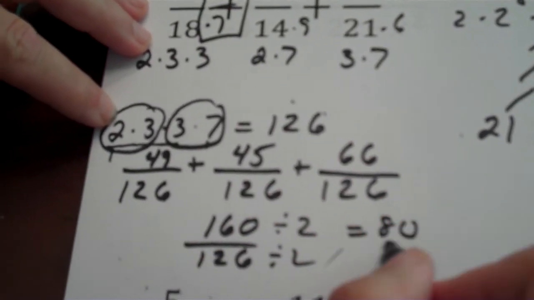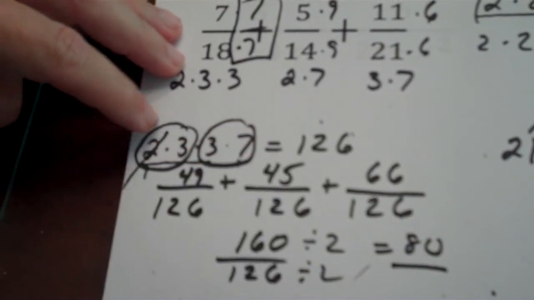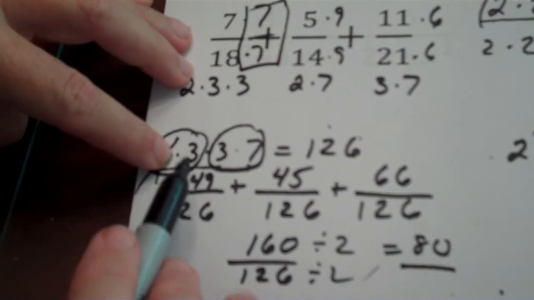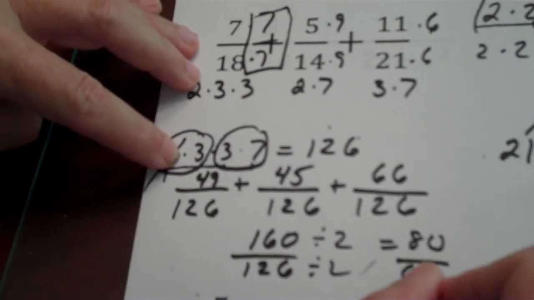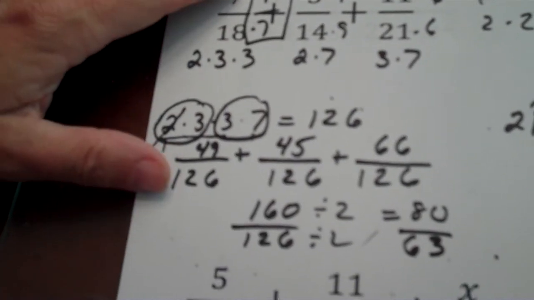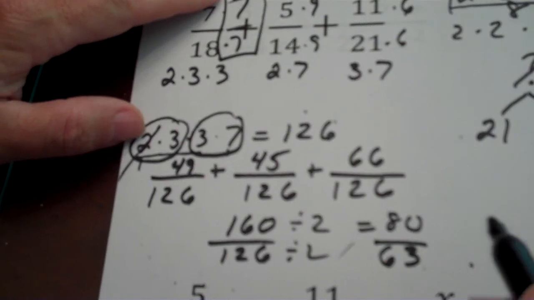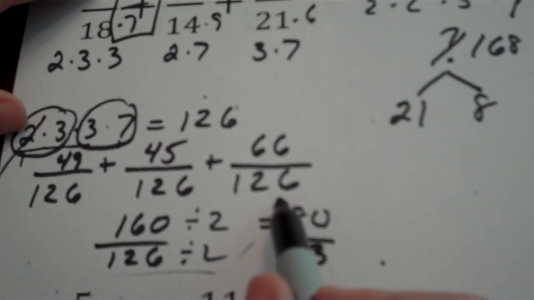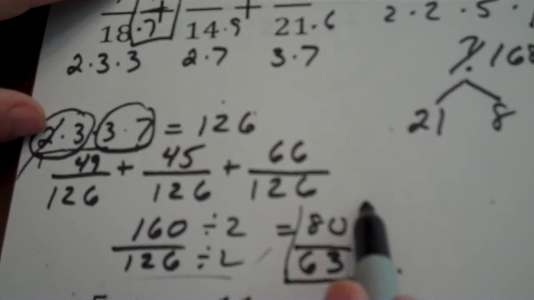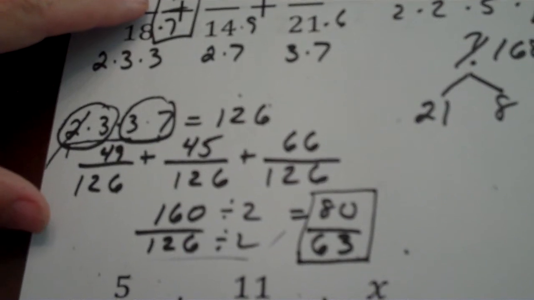Top is 80. Now you can be clever on the bottom. You could just cancel the 2 out. What if you took it away? You'd be left with a 3 times 3 is 9 times 7 is 63. Little shortcut. Don't have to use it, but eliminating factors is frankly the same as dividing. So this, or canceling out the 2, same process. I know it's improper, but that's okay, and there's your final answer.